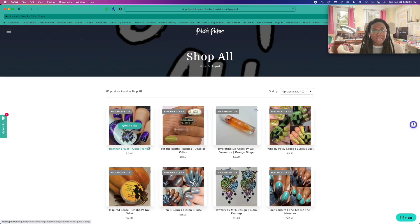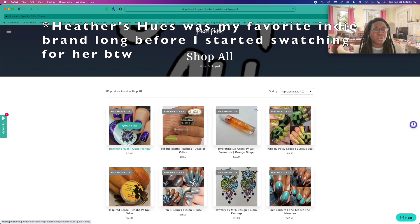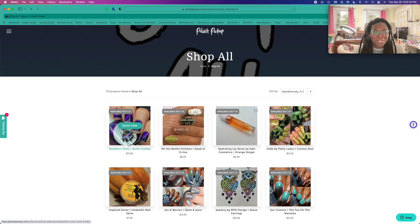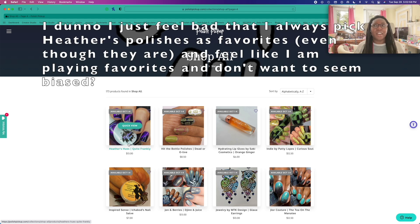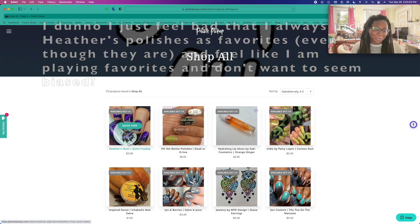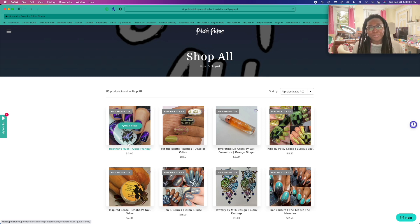I'm almost halfway through and I have barely put anything in my wish list — this is weird. This Heather's Hues polish was so fun. This is another one that I didn't put in my favorites. Heather's Hues is, if I'm going to be honest, my all-time favorite brand — period. I feel like because Heather's Hues is my favorite brand, I very often choose their polishes as a favorite. So this month I purposefully didn't include that polish in my favorites list. That magnetic was really fun and it's purple, so obviously I love it.